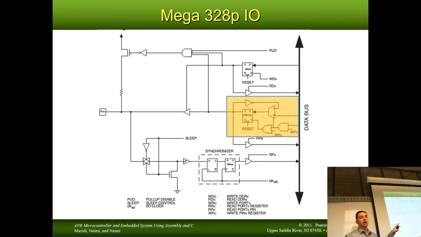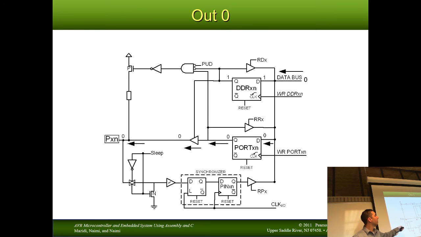Now that we have all this hardware, let's go through and see how this works when we are outputting different things or inputting from different things. So let's for a moment assume that we have put a 0 on the data bus for this port register. Currently, the data direction register has a 1 in it. Data direction register being 1 means that this is an output. Laser pointer. So here's the pin, here's the, where did you go? Oh, I have to be clicking. There's the data direction register, right there.